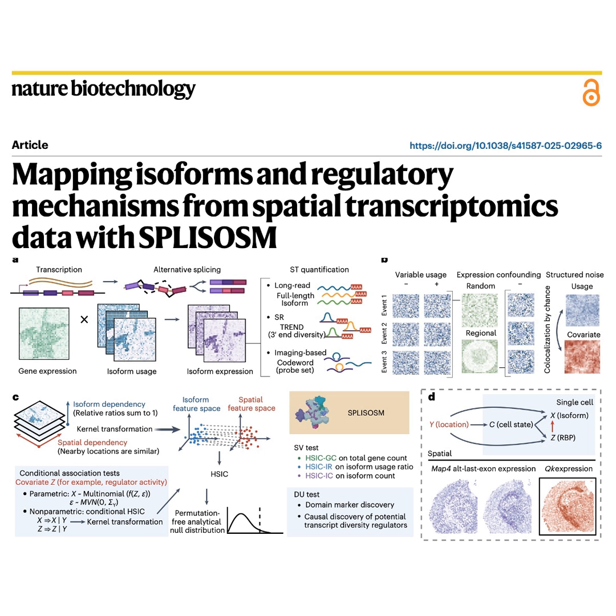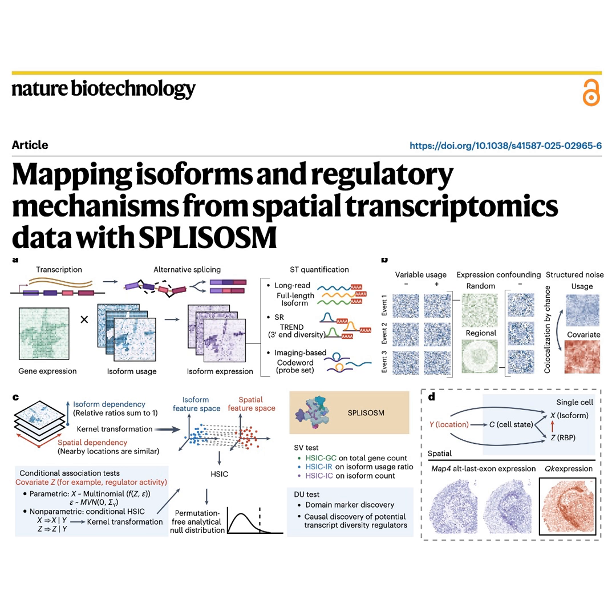That statistical rigor is so important. So in the end, SPLISOSM gives you three different tests for total gene activity, for isoform ratios, and for isoform counts. And the simulations they ran confirmed it all works. It avoids the false positives that plagued the older methods. And those conditional tests are especially critical. They let you test the specific relationship between, say, a regulatory protein and an isoform after controlling for the fact that they just happen to be in the same neighborhood. You control for location first. So you know you're only detecting a true regulatory link. Okay, so if we zoom out from the math for a second, they didn't just build a better engine. They built a very specific tool that finally lets us see these hidden spatial patterns without getting fooled.